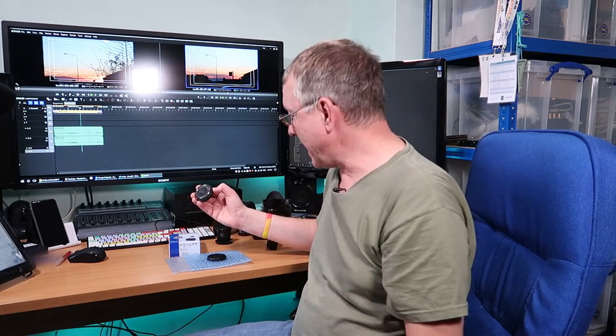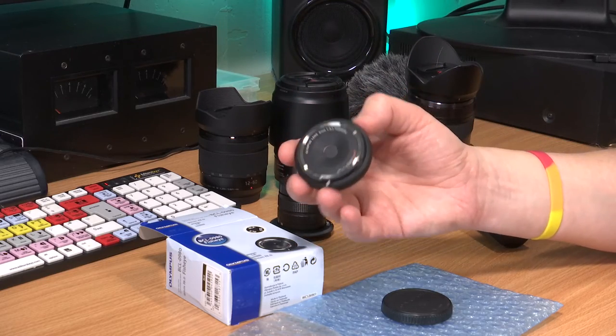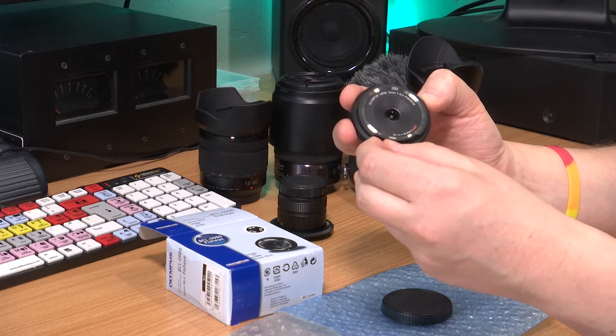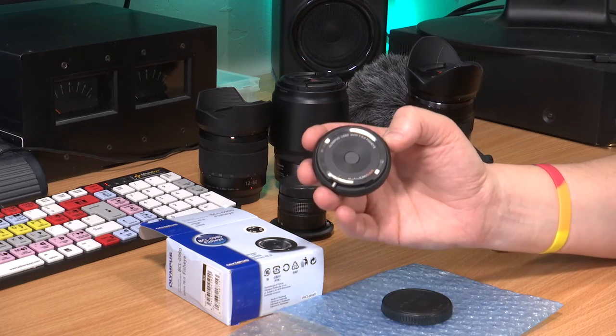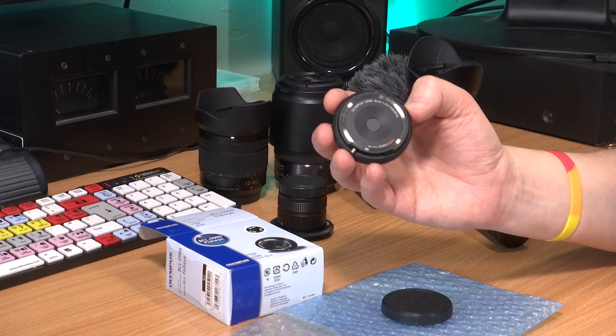It's an incredibly low cost lens at around $100 US. And it is very light, very cheap, very plasticky to feel. The lever is quite loose and feels a little flimsy. But I think one of the things that's really blown me away with this is just seeing how useful it's been and the quality that I have managed to get out of it, which has been quite surprising.